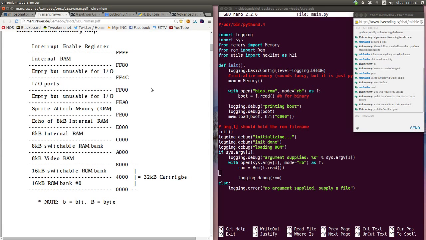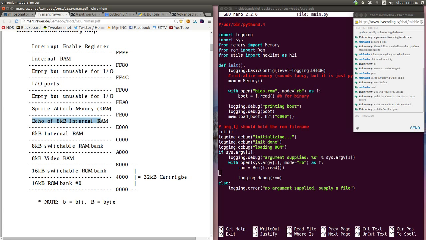So this CPU uses a 16-bit address space. So we have 2-byte addresses basically, and the blocks of memory are predefined sections. For instance, this section will hold video RAM stuff, so it will actually talk to the video chip, I think. This is the internal RAM. The switchable RAM bank is the RAM bank that's inside the cartridge, and we just saw that our cartridge has, I think it was 16 kilobit RAM, so an 8 kilobyte RAM bank. Only 1, I think.